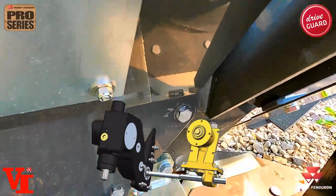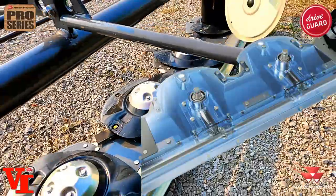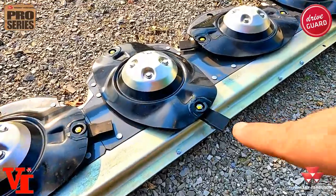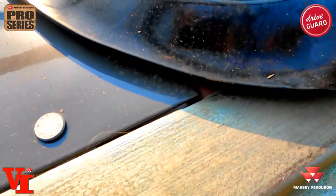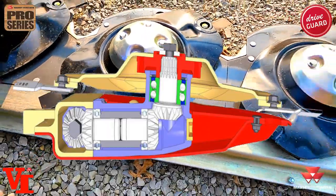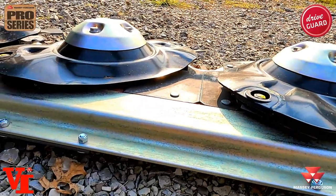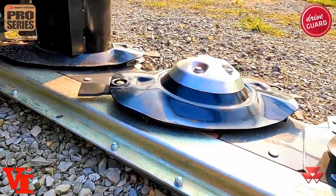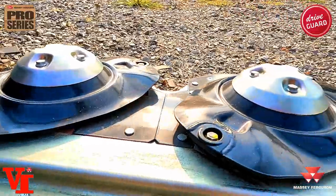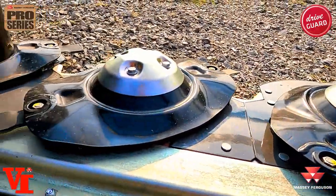The belt drives our angle gearbox, the main drop box, coming down to power our bar. This larger, heavier shaft drives the compact angle drives that come forward into each unit. One of the biggest benefits is the much lower profile. The height of the bar versus our previous generation is significantly lower, which allows you to get into heavier crops like fescue, rye, wheat, and sorghum-sudan — crops that are very heavy — allowing material to flow over the cutter bar once cut so you can cut faster and get more volume off.